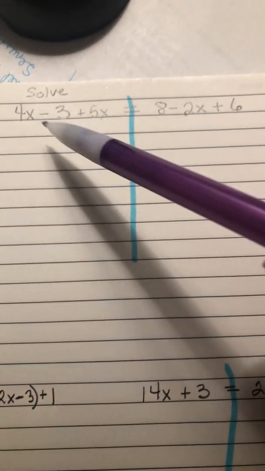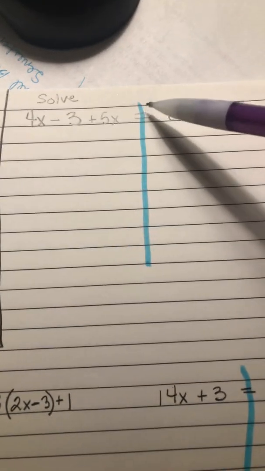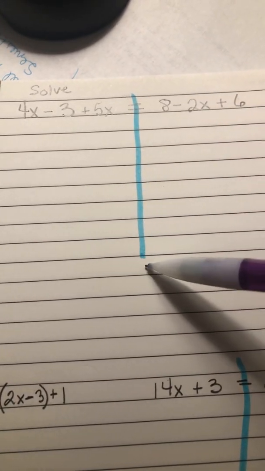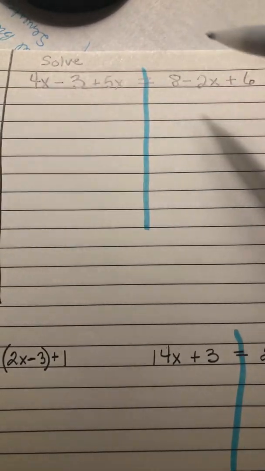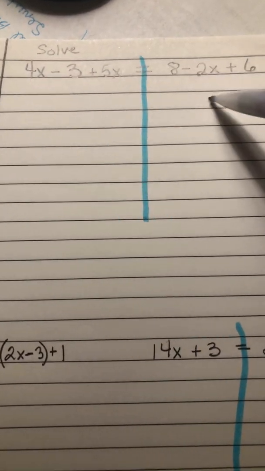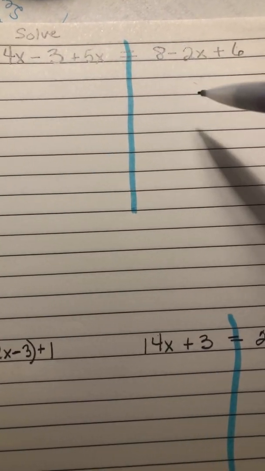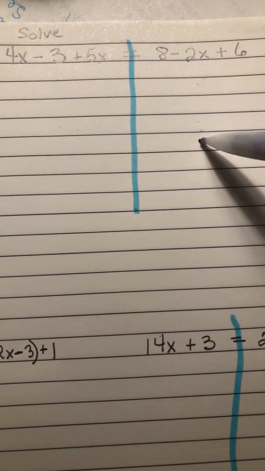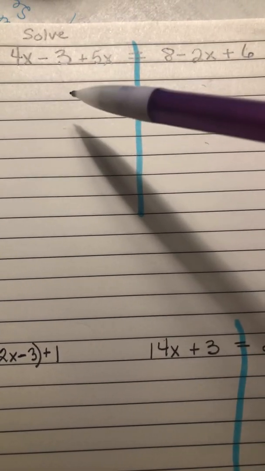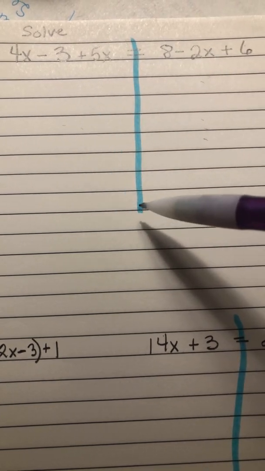So the first problem here is 4x minus 3 plus 5x equals 8 minus 2x plus 6. At the equal sign, notice I drew this line with my highlighter. One of the things that people struggle with a lot is keeping clear which side of the equal sign they're working on, because in a little bit we need to do things on both sides, and our eye needs to have this visual memory, to make sure we're doing it on each side instead of doing everything on one side. So I like to draw that line just as a visual reminder.